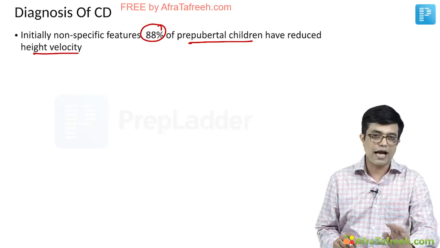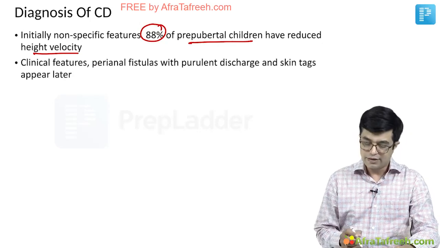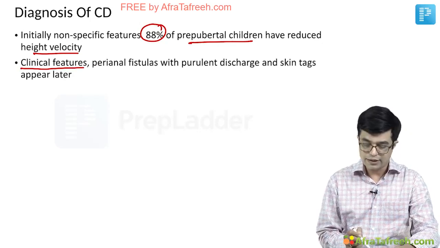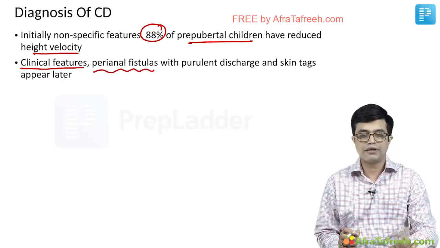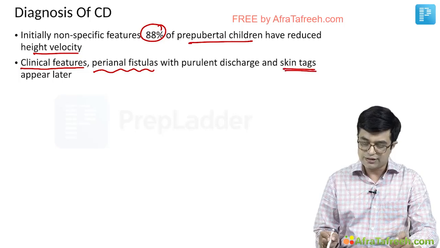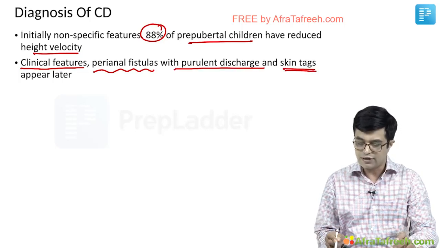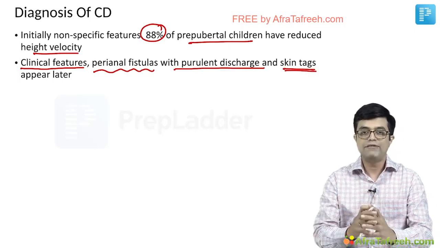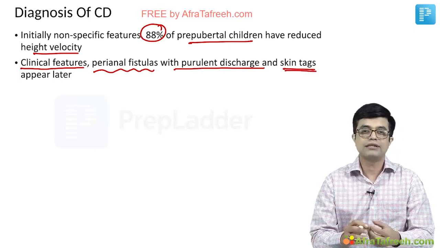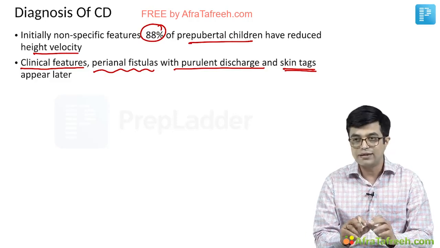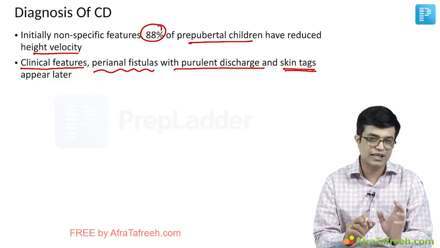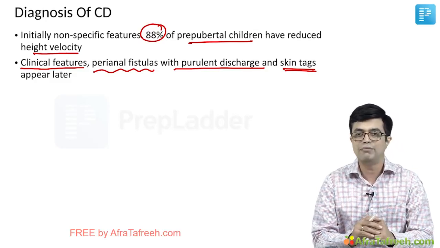That is why a positive family history is so important. Taking an accurate history gives you a clue there. Then clinical features will help you in making the diagnosis along with perianal fistulas. Perianal fistulas are a very specific thing. There will be associated skin tags, and the perianal fistulas will have a purulent discharge. Normally we say that anorectal abscess is very painful, whereas perianal fistulas are usually painless. They may have a purulent discharge, but subjective features of pain are minimal in them.